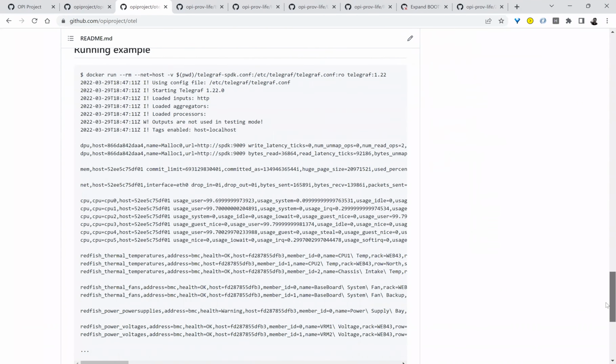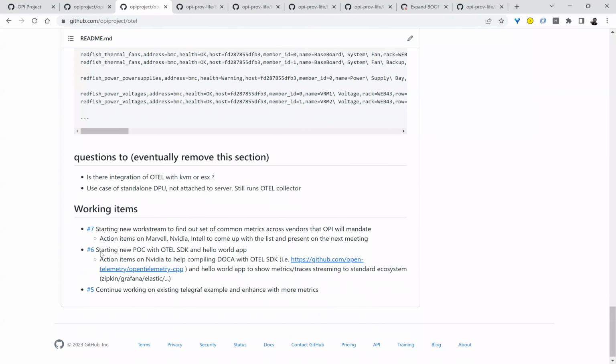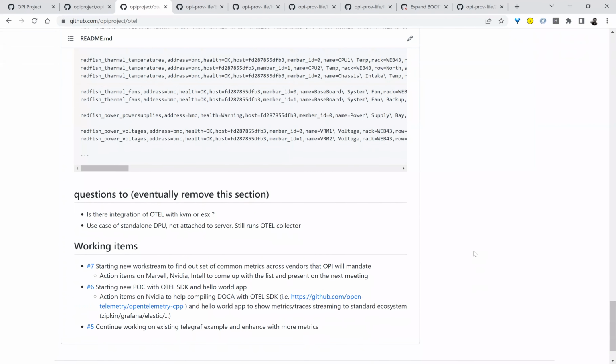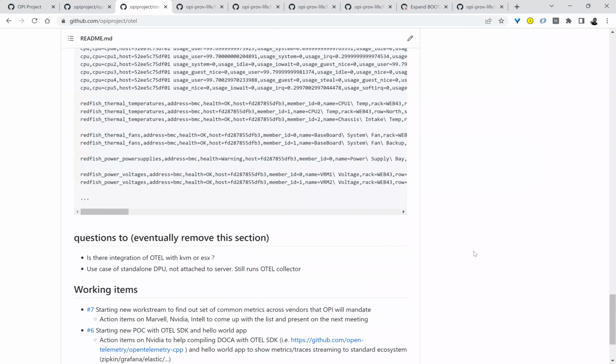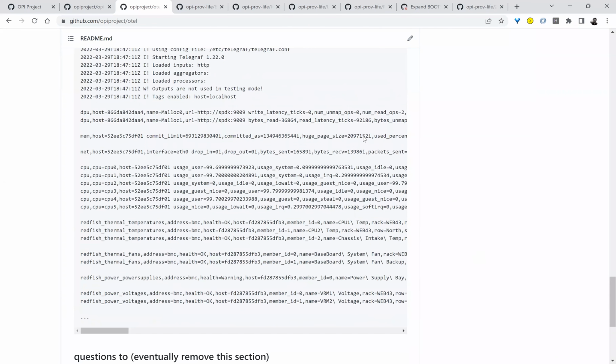That is true. The next working item is how we can find the mandatory metrics that we stream from everybody. I feel that this example provides good guidance on what a mandatory minimum required can be. Everybody is talking about memory, network interfaces, and cores.